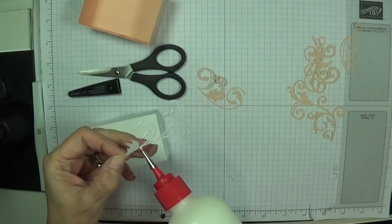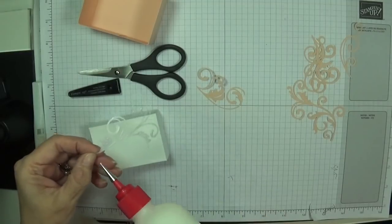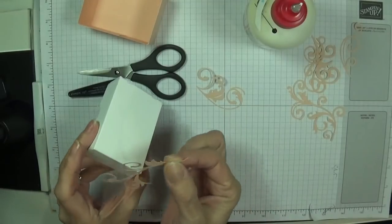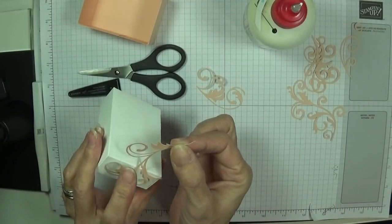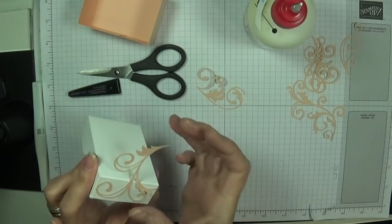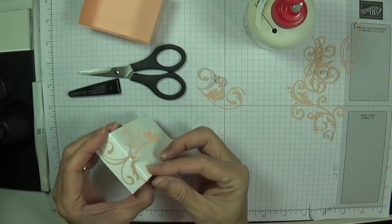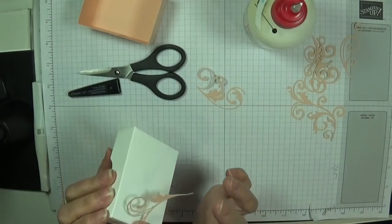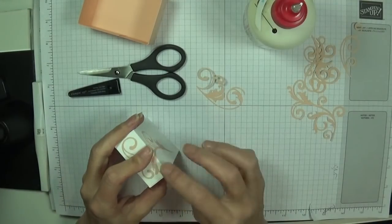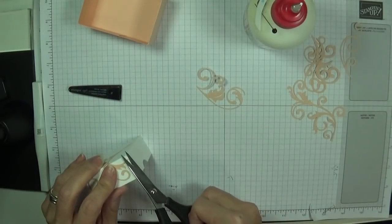Or you could lay it on, you could run it over a Pritt stick, or like I did before. So I'm going to drizzle this over the side here. Come as low down as I can. And don't worry if it leaks out a little bit, it does dry clear, but you've got to make sure. You can always snip those little bits off if you want. But I mean, that's minute, and I mean minute.